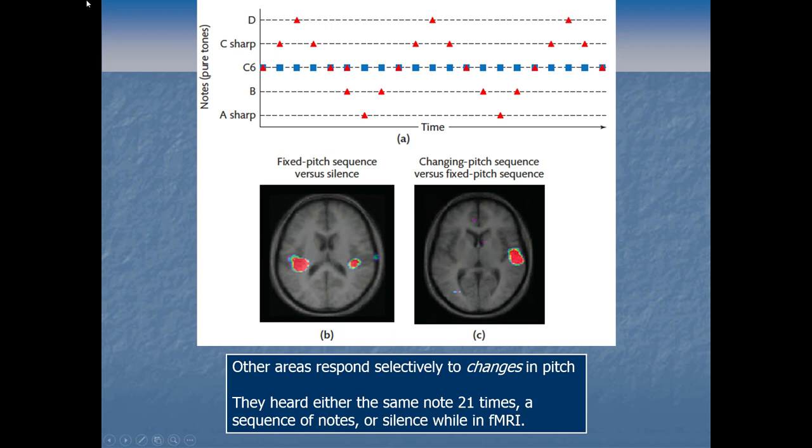So in the study shown here, where the data comes from, it's an fMRI study. So patients were put in a brain scanner. They heard either a sequence with changing pitch, so the sounds were going up and then down and then up and then down and up and then down. So either changing pitch, or they heard a fixed pitch sequence. So at other times they would hear just the same tone over and over and over again. The pitch doesn't change. And if you take the activity across the two conditions and subtract them, you find the neural real estate that's dedicated specifically to tracking changes in pitch.